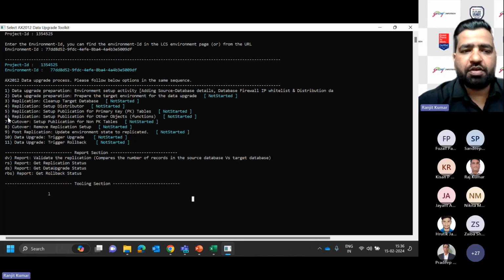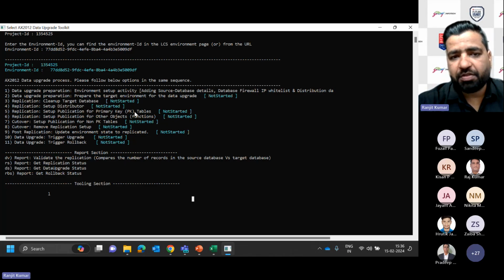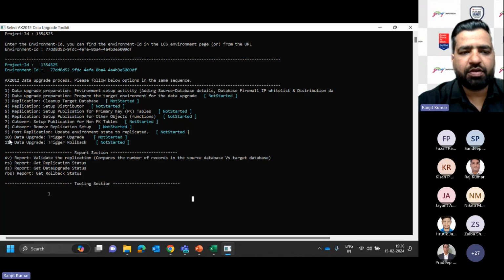In the fifth step, it will copy all the primary key tables data, and then the tables without primary keys. So steps 1 to 6 deliver all the replication.